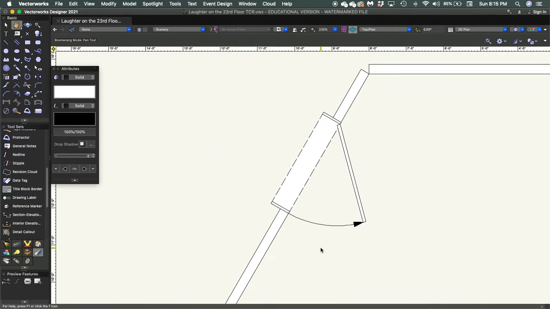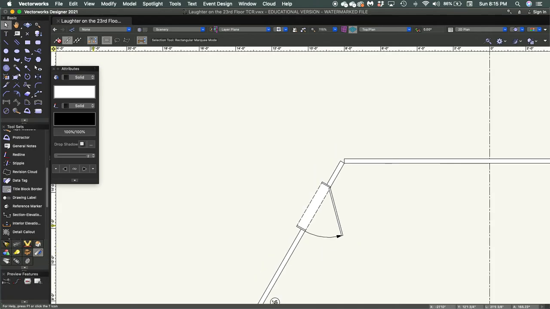Now that we've got a door into our set, we need an offstage escape platform and masking flats, a way of getting on and off that way. So we're going to activate our polygon tool in the basic tool set. And we're going to start from the upstage right corner of the stage right scenic wall. So this point right here, and we'll click once and head off stage and tab into our display bar, and we're going to give it a distance of 8 feet.